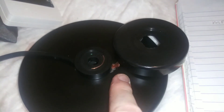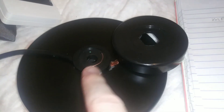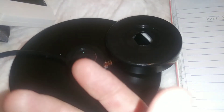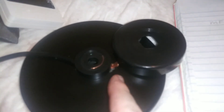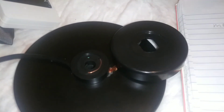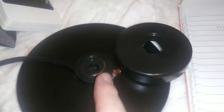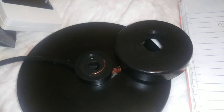Because I didn't see anybody had shown the disassembly, and I was very nervous about taking this thing apart, I wanted to put this video out there so you can see. Again, I apologize for not showing the whole process, but you peel back this tape on the bottom, you'll see that bolt coming up through the bottom, and you just use a socket and you'll get it off. It does take some muscle, and you gotta hold the top piece in place with some kind of clamp so you can start turning it. But once you get it to start to turn, you're all good. And if I don't post a follow-up video about getting it back together, assume that I was able to get it back together no problem.